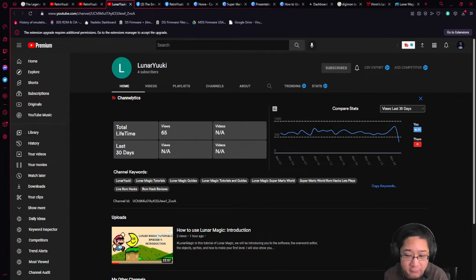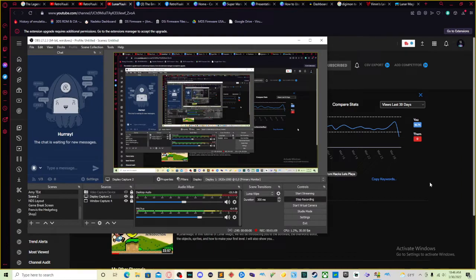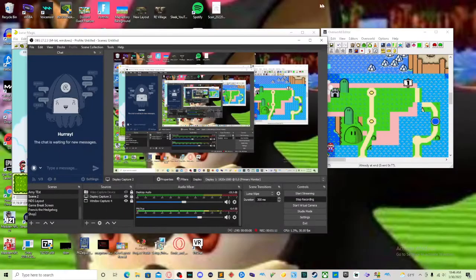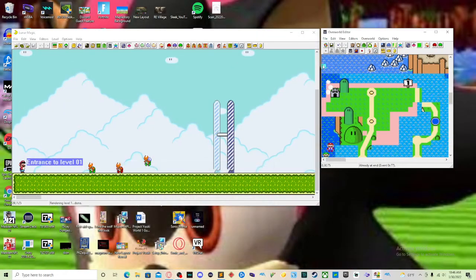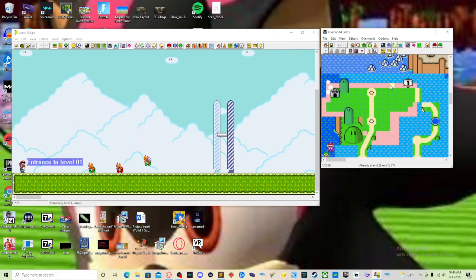Now let's go on into our main lesson of the day, which is going to be the Overworld editor. So let's go ahead and talk about that. Make sure you have Lunar Magic open, and make sure you open up the clean version of Super Mario World. As you guys can see, I messed up Yoshi's Island, and we're gonna mess it up even more in a moment. But before we do, let's introduce you to said editor, the Overworld editor.